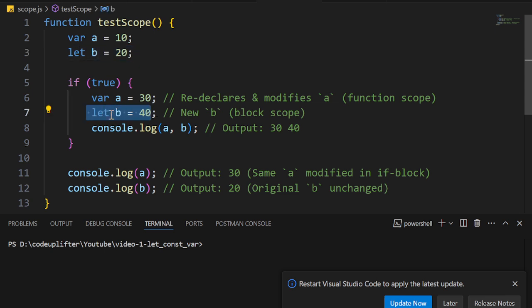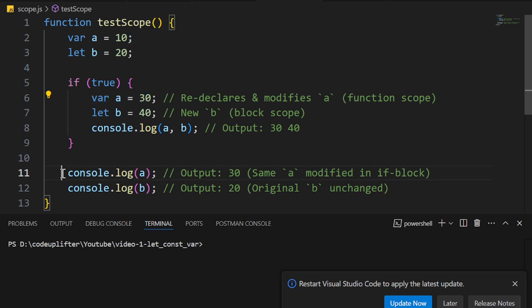So when you declare a variable with let and const inside a block, it is completely a new variable you are declaring and initializing. But var follows the function scope, so the validity of a will remain inside the entire function. So if you redeclare var a equals 30, it will modify the existing value.